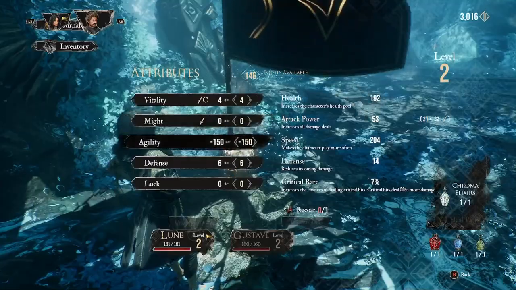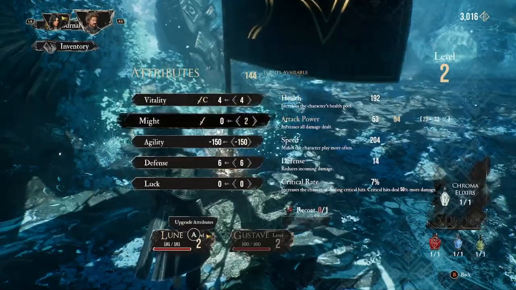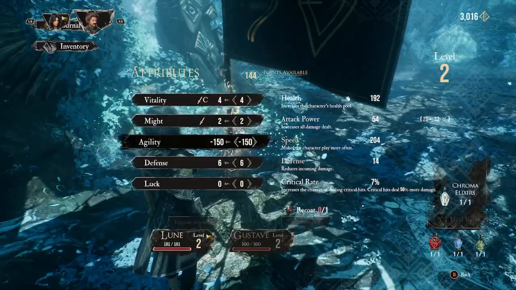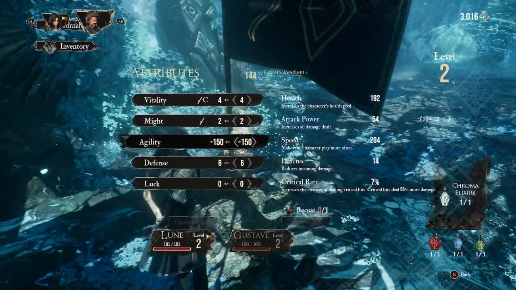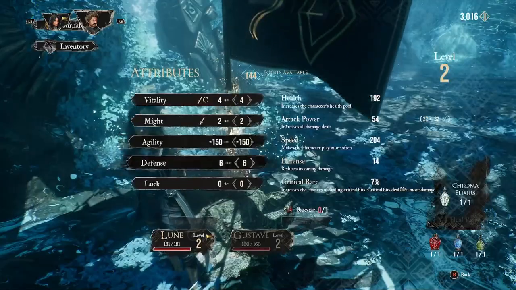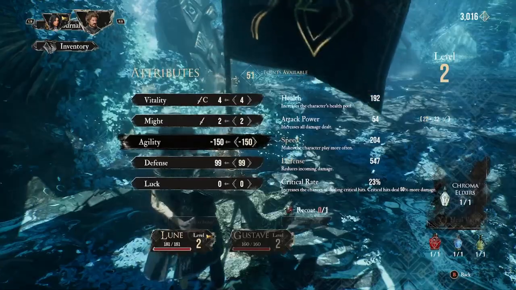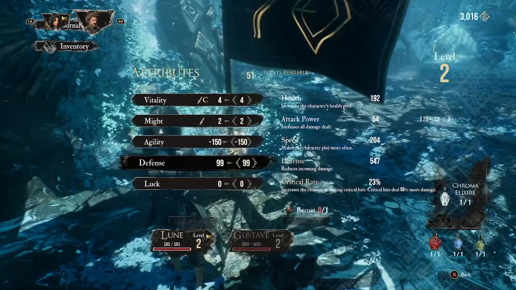The difference is when it gets to the negative numbers. I'm not going to change the negative number, but it sees, oh, you've got 6 points available, you put 4 in Vitality, you put 2 in Might, so you have no points you can allocate. However, when it gets to Defense, it goes, oh, you've got 6 points, you spent 4 there, you spent 2 here, you spent negative 150, so you've got 144 points that you can assign. So I can assign higher in Defense. That's why the negative numbers have to be above the number that you want to put more points into than you have actually available.